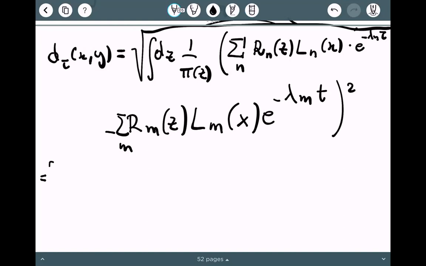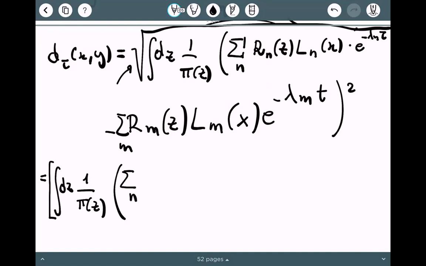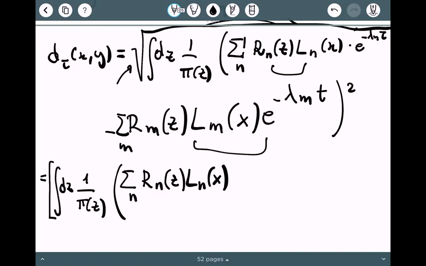So I open a square bracket that eventually will have a power to the 1/2. I will write an integral in dz. I will have my Boltzmann weight sitting here ready to be used. And then now I will split this into sum over n, right n z, left n x. And now, for instance, I have this term square, I have this term square, and I have negative of cross product twice, okay? So let me look at the first term, this term square, okay?